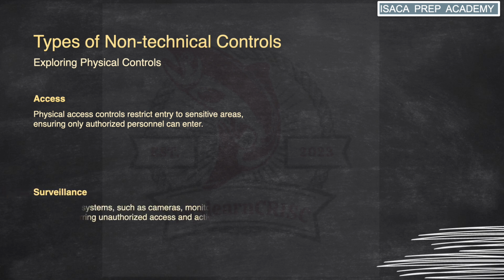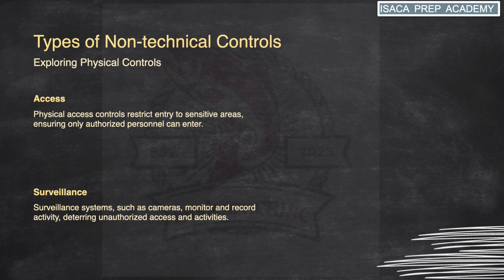Next, about surveillance. Friends, surveillance systems including cameras and other monitoring devices play a crucial role in enhancing security by actively monitoring and recording activities within a facility or designated area. These systems serve as a deterrent against unauthorized access and activities by providing a visual record of events, deterring potential intruders or individuals engaging in prohibited behavior.